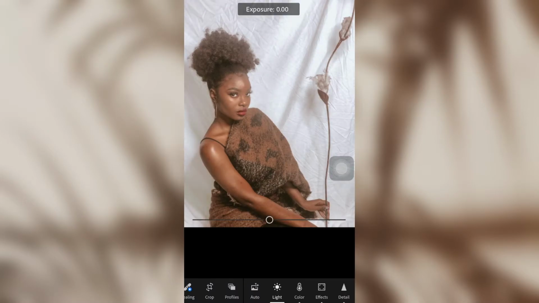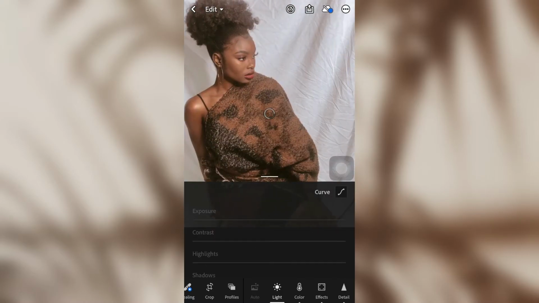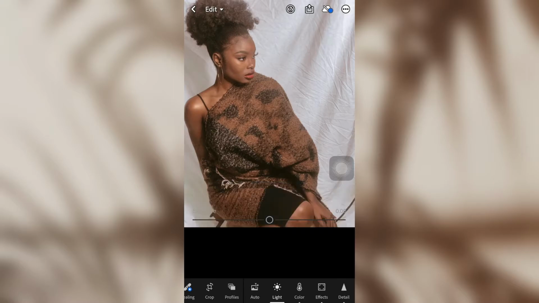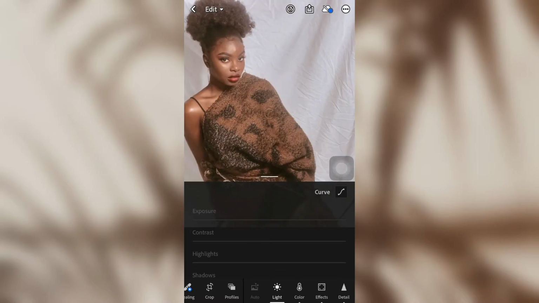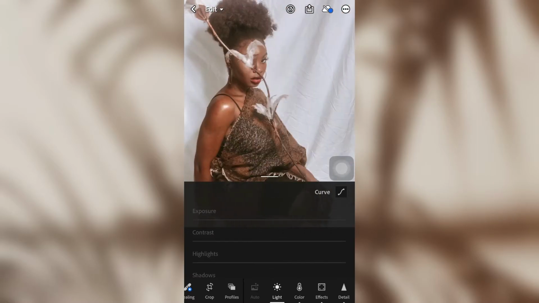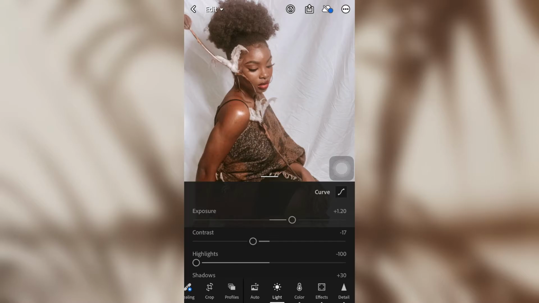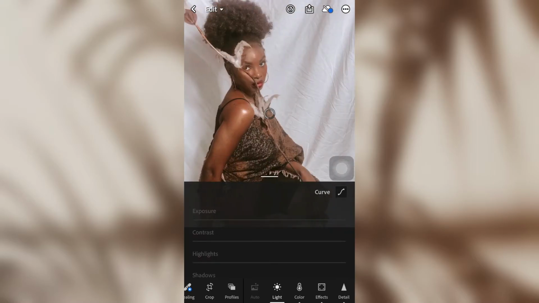One of my favorite things about planning my content is the editing process. With these pictures, I'm just toning down some of the exposure and other things because some of my pictures were too dark or too bright, so I'm going over them. This part I should have inserted prior, but it's okay. I'm going to insert it now, and then I'm going to show you guys the end results of how my feed looks. I really love it. I really love this concept that I went with, and this shoot was months ago actually.